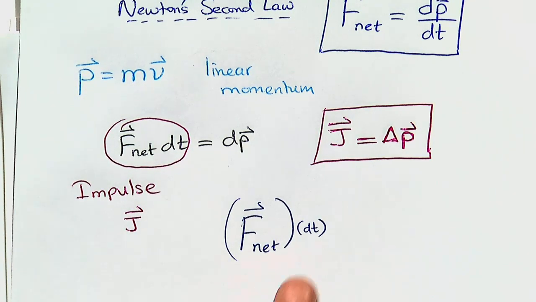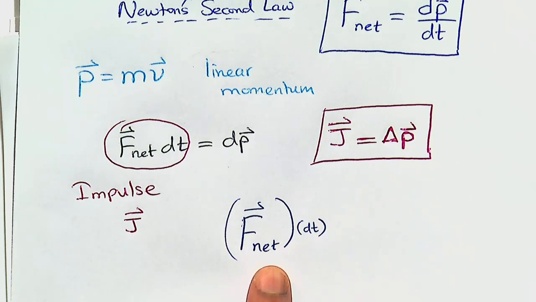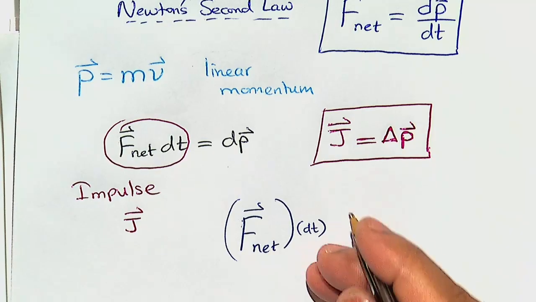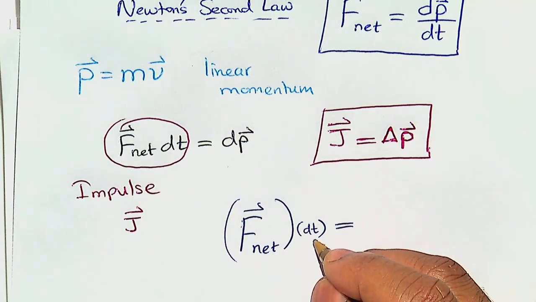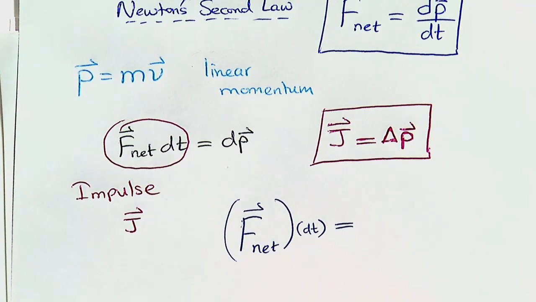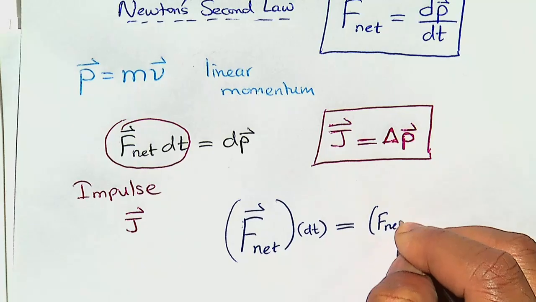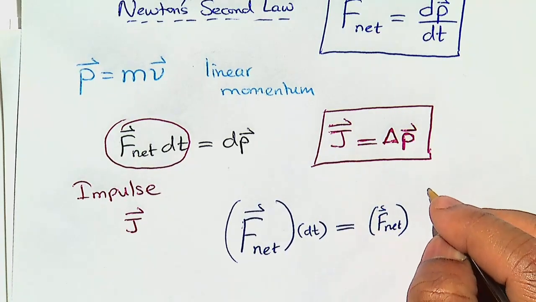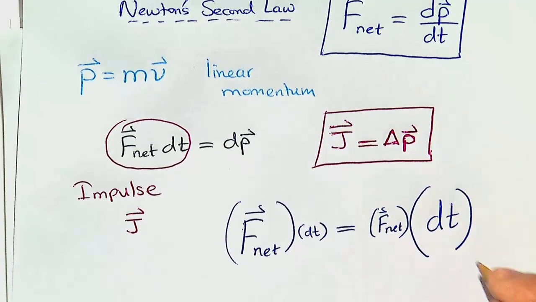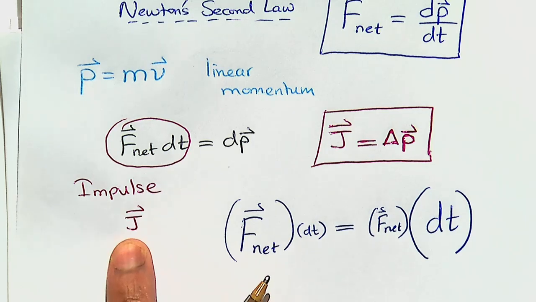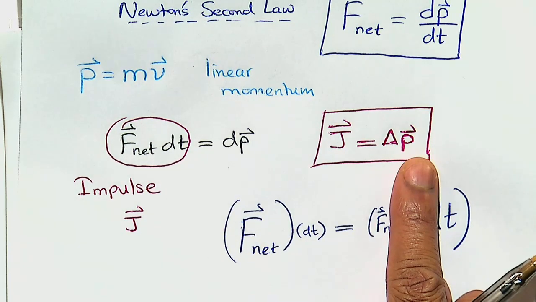If you run up against the dashboard of your car, there's a huge force over a small fraction of time. So in the video we saw that for a very, very tiny period of time, the crash test dummy is getting a huge force applied. Or what you can do is say, what if I reduce the force but increase the time? I have a lot of time to work with, and that's what the airbag is doing. You still have the same impulse being applied to change the same momentum.